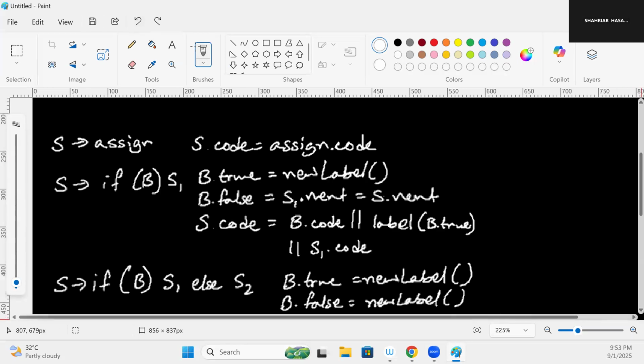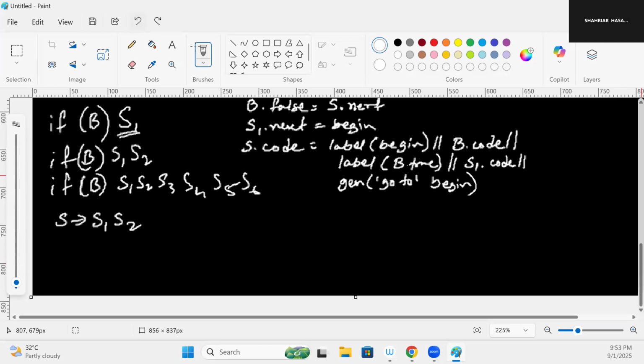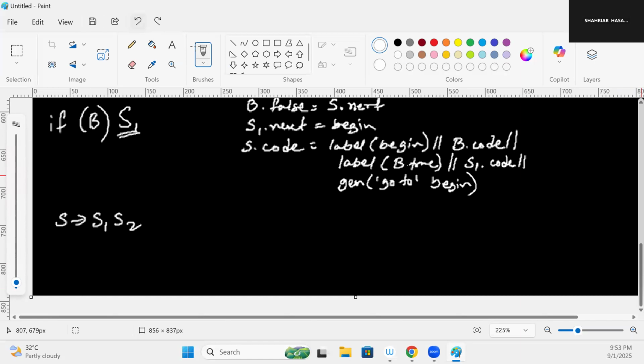Now, let's get back to this portion. S producing S1, S2. In such cases, we will have S1.next equals a new label.